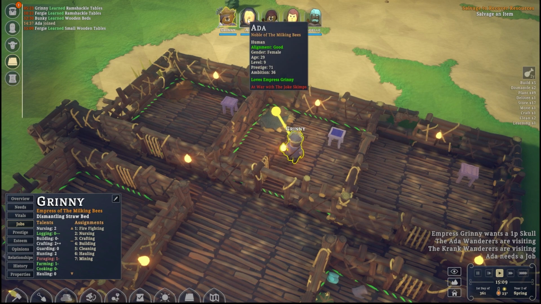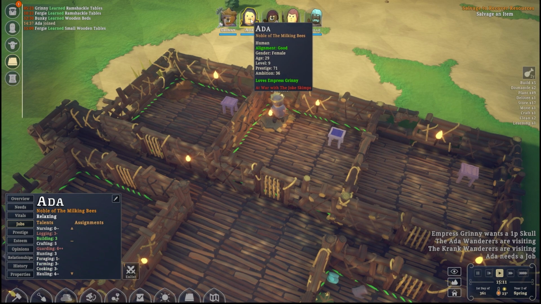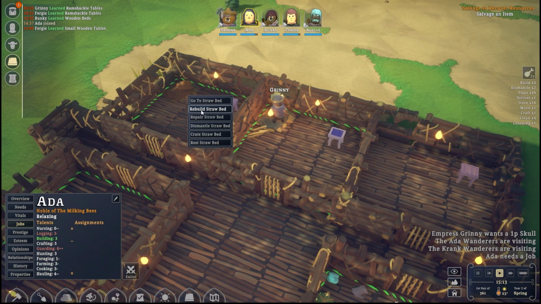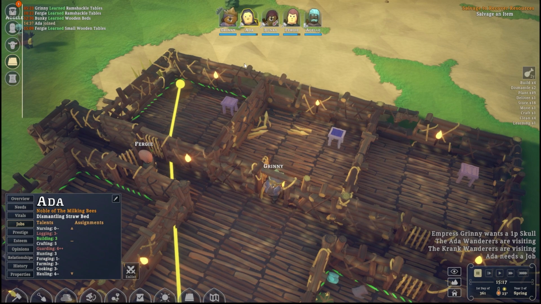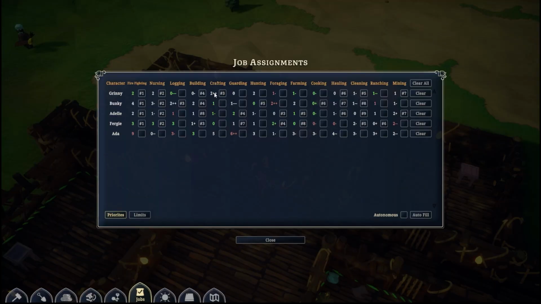Okay. So you don't like logging, but you like building. So come dismantle the straw bed. Good. So now, okay, actually pause. Let's go back to jobs. So now I want Ada to... oh, there's no priorities here. Well, obviously I want that to be 1, nursing 2. I want building to be 3 for you.